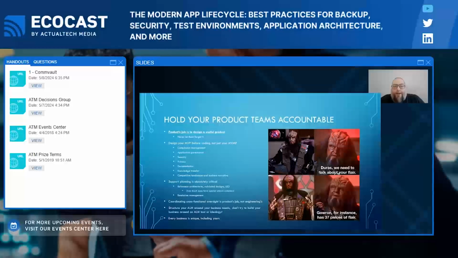In all, you really must think about application lifecycle management not as a set of tools, vendors, or services, but as something that has to be shaped around the way that your business actually functions. Application lifecycle management must be structured around your business's needs. You don't structure your business around the tools that are available for your lifecycle management. Every single business is unique. Yours is too. You are the experts, and you got this. Thank you.